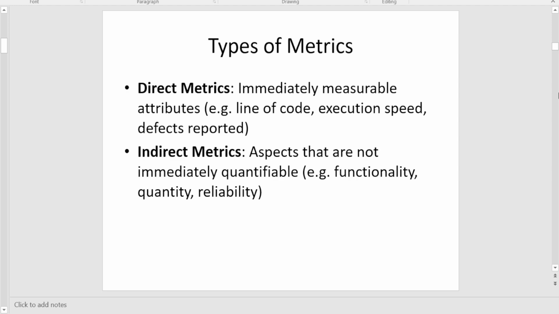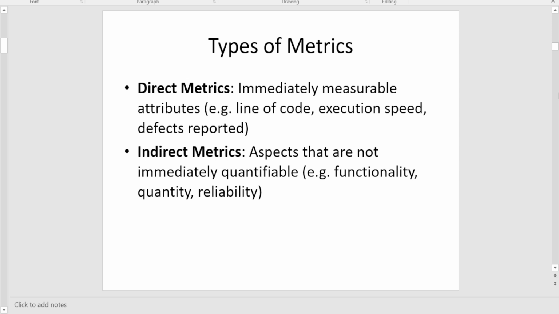When we see software quality in the third section of this software engineering course, in the upcoming lectures, we'll talk about indirect measurement as well. We will tell you how it measures, but we won't go deep into indirect metrics. We will tell you what different metrics we use in measuring the indirect attributes. But as of now, we are focusing on the direct attributes.